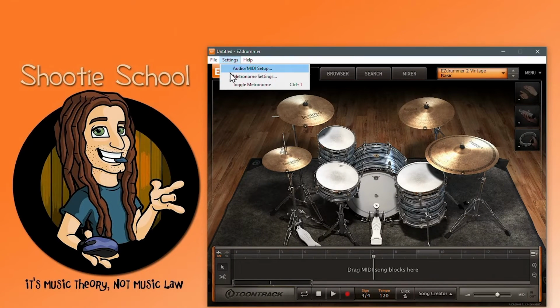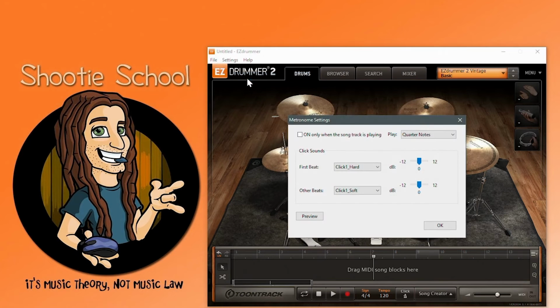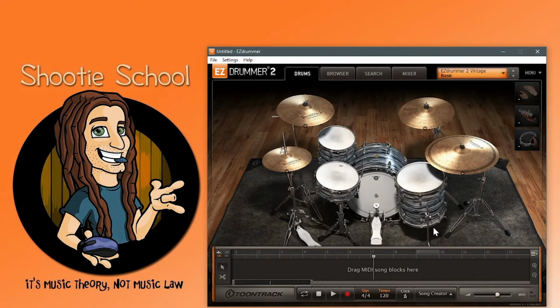And since we've covered a lot of counting in this video, you should take note that in the metronome settings, you can ask EZdrummer 2 to count different note durations for you, like eighth notes instead of quarter notes, regardless of what time signature you're using. Something like this comes in handy for me when working on complicated parts and I have to slow the tempo down and work on them, but need to hear the metronome fast, double-timed, to keep me in check. It's a very helpful feature.